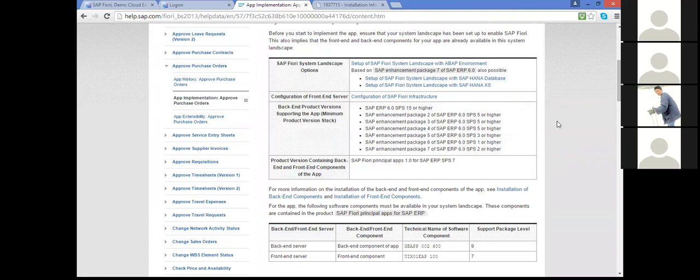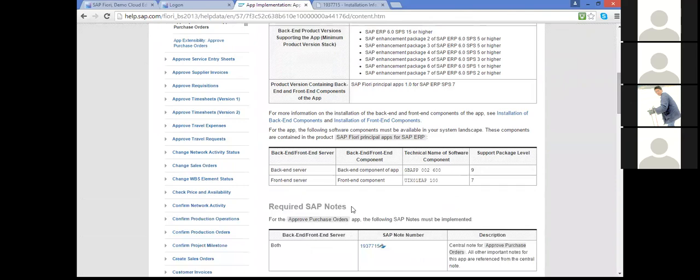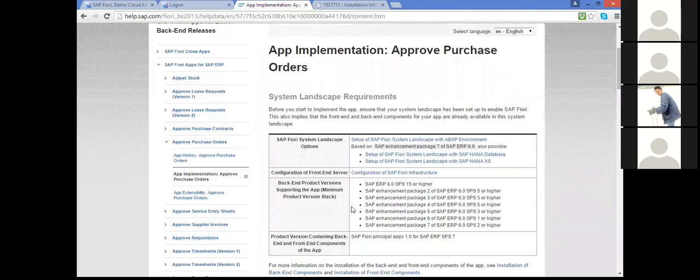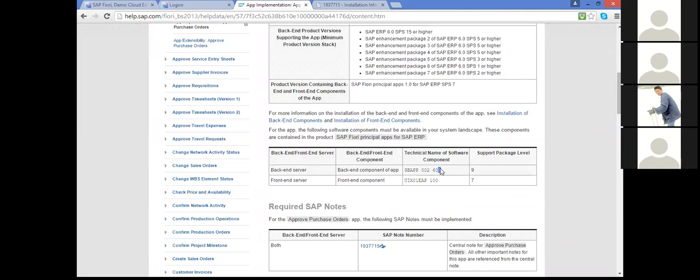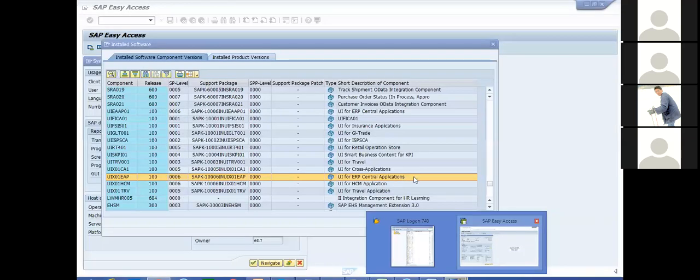Yeah, thanks. And you are saying the name of the app as GBApp_002, right? But it's not the name of the app, it's the name of the component. Right. And when we look at the technical components in the backend system, it should be SRA, right? Why is it GBApp, the technical name? No, it can be SRA. For most of the applications it is SRA, but this is a special application. For this, it's GBApp.